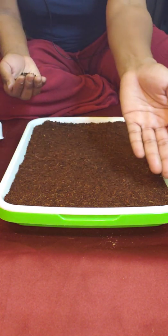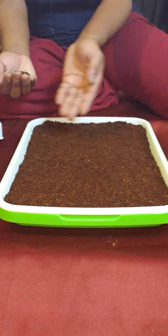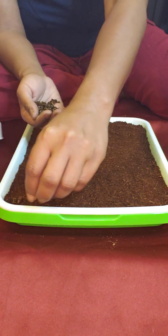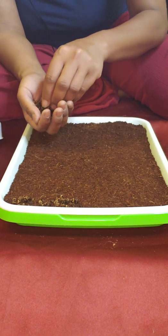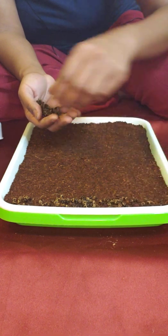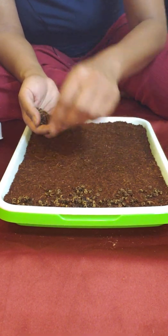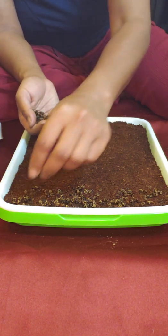Some people go like this, when they have their seed in their hand and they're going evenly across. Some people go like this. It's entirely up to you. I like to go this way because I like to look and see if there's any pockets that I'm missing, because you don't want huge clusters in one place. You want to spread it evenly, because if you have huge clusters in one place, then they're not going to be able to breathe. So there's something a little bit there that I needed to take out.